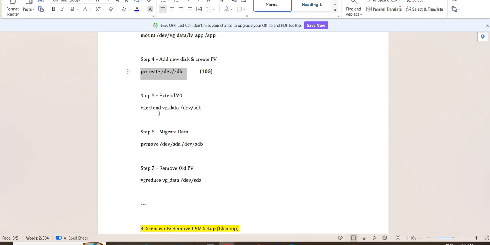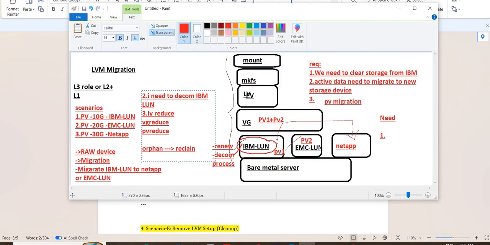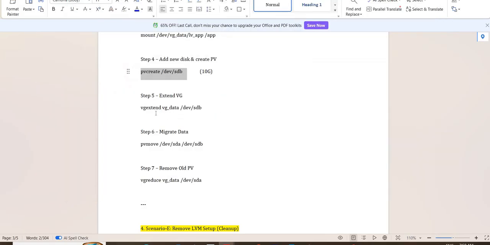Once I've created it, I'm going to vgextend. I'm not creating a VG, I'm only attaching to the existing VG. The VG is a representation of PV1 and PV2, so if PV2 needs to be added, we go for the extend. So vgextend vgdata /dev/sdb. Now data movement will happen from sda to sdb.